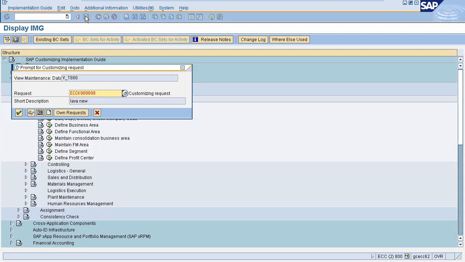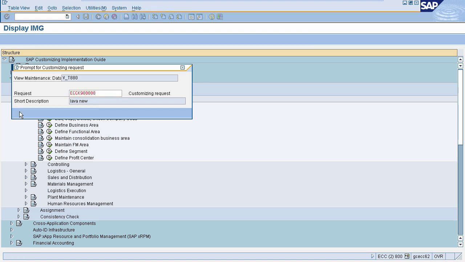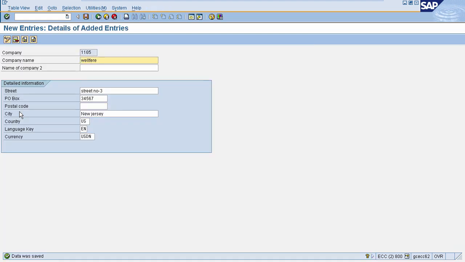A customizing request pop-up will appear. All changes that are made are saved in a request number to keep track of changes done with your user ID. Also, this customizing request at a later stage helps to move the changes from one system to another. So click OK on this pop-up. Now a new company will be created.